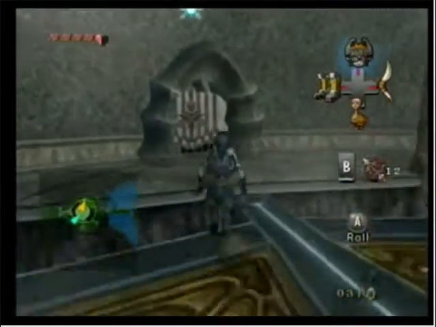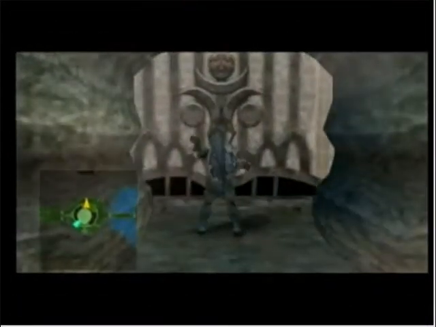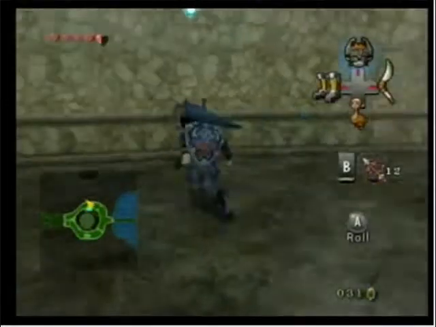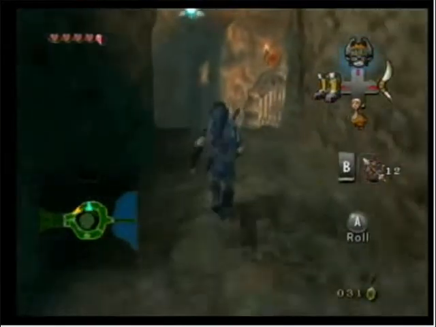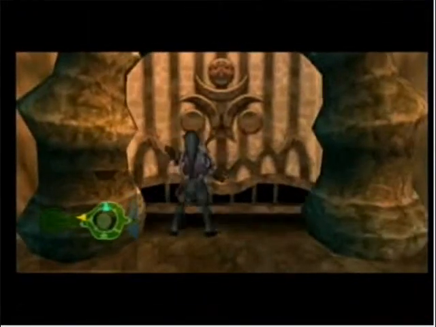So yeah. Jumping across. We quit getting hurt by things that shouldn't hurt you. Drama queen. Okay, so now that we got that key, let's go open up that door right now.